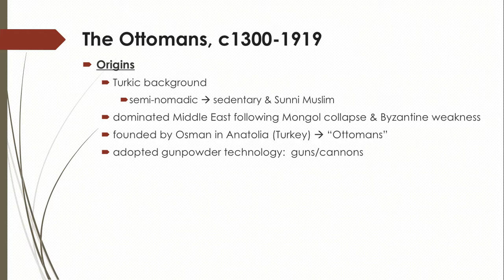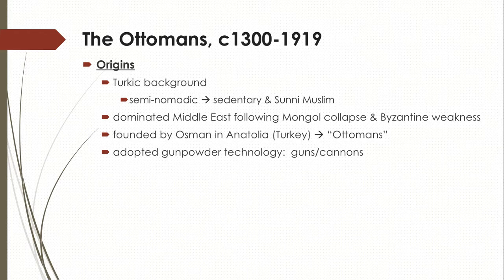And so therefore, as they established their empire, along with their Sunni Islamic conversion, they will also adopt that animosity towards Shia Muslims, and we'll see that as they interact with the Safavid Empire. Nonetheless, another factor that allowed these Ottomans to expand early on, in particular under the leadership of Osman, which the Ottomans are named for, their Sultan Osman, was the fact that the Byzantine Empire was still hanging on barely.